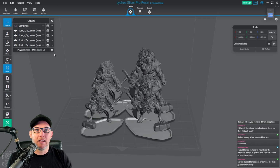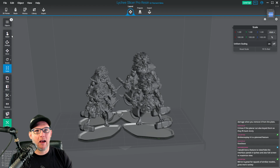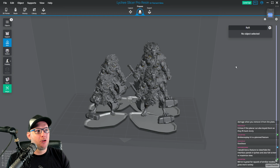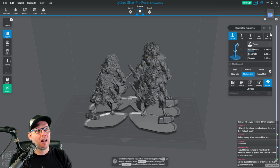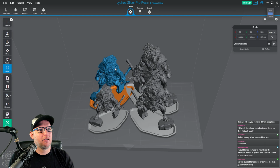Okay. Beginner Gundam said, I would love a feature to view or hide the interface panels in Lychee, and also full screen versus maximize. So the full screen I can't speak on. As far as the panels, I don't know that hiding these panels provides me anything. But you can definitely hide panels in this section. So you can minimize some of this, but not all of it. I think that's everything on our layout page. This is pretty much all we need.